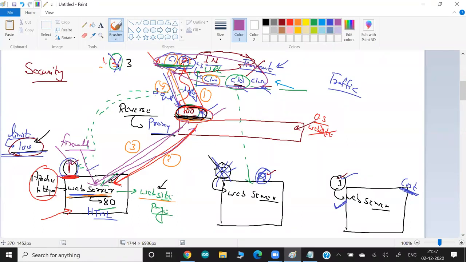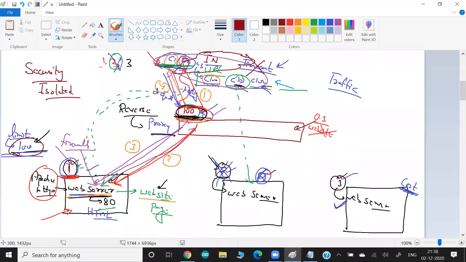So from my web server's perspective, the request always comes from IP100, and in my firewall rule I only allow IP100. Technically, in the security world, by this process we also isolated our server.